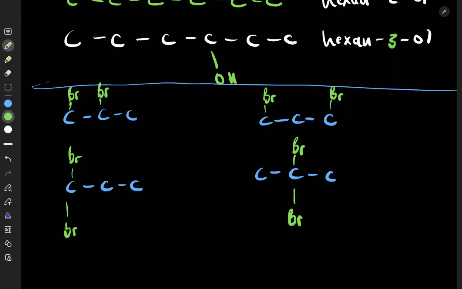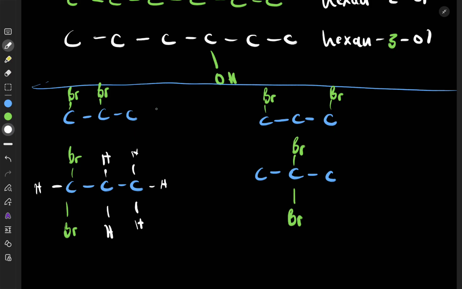dibromopropane. Here we have 1,2-dibromo. Here we have 1,3-dibromo. Here we have 1,1-dibromo. Here we have 2,2-dibromo on the last one. And we can put the hydrogens, it doesn't change anything. The bromine is the functional group, the bromine and carbon with their bond there. So we are looking at its location. So that is what we are saying. These are your isomers. These are position isomers.